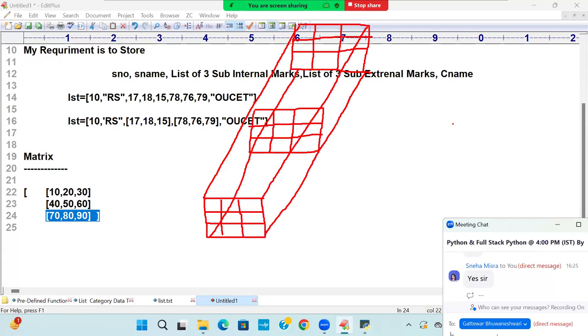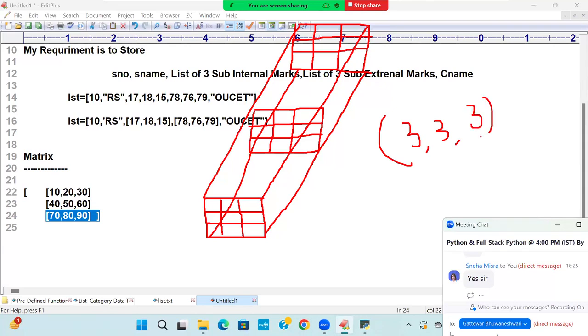Cuboid. Do you know, in photographic, in image processing, in audio, video based processing applications, these three-dimensional matrices are used. How many matrices are there here? 3 matrices are there. Each matrix contains how many rows? 3 rows. How many columns? 3 columns.